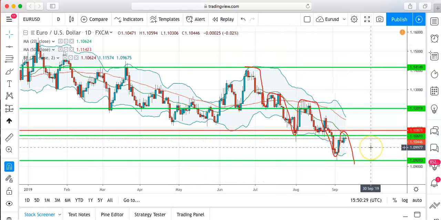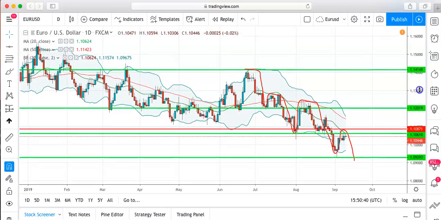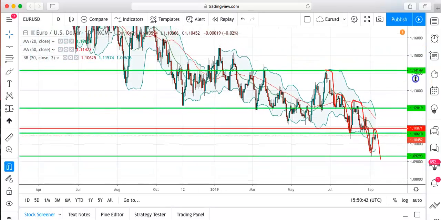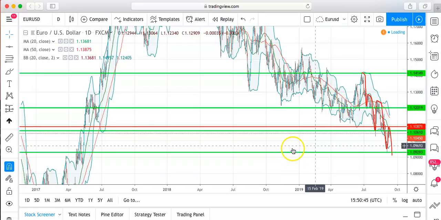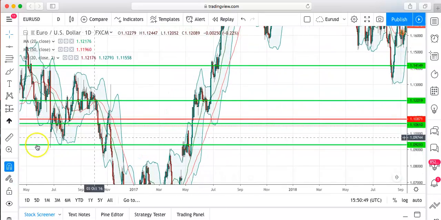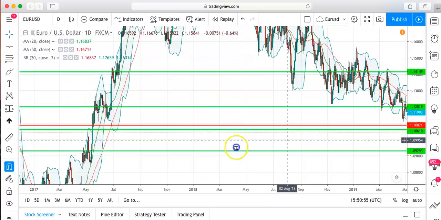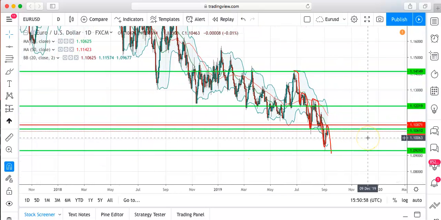So I want to tell you guys that the market moves in levels of 3 to 5 levels. So we have one level right here, 2 levels right here, 3 levels right here. We're probably going to go to a 4th and a 5th level. And what I would do now to find where my next point of support is, I look in the past. So right here, we can see that right at this line, boom, it's support. So this is a valid point of support that's going to happen pretty soon, right there, here, right there. So yeah, we're good. It's looking very good on the setup right now for Euro USD as a sell.